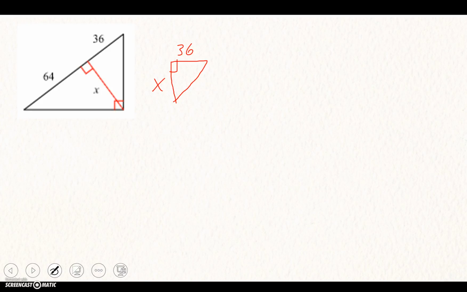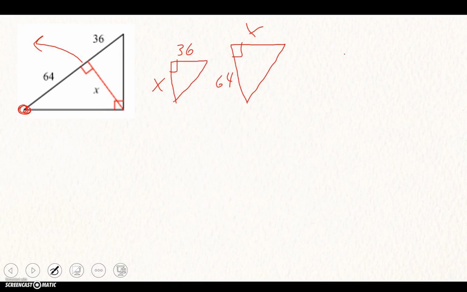Sometimes the hardest part about these problems is getting the triangles so everything's oriented the same way. Now I'm going to take the medium-sized triangle, and the way that I emphasize this is I'm going to swivel it around on this point here so that the right angle matches. So this is going to get pushed up. I'll draw the medium-sized triangle a little bit bigger. When I push that up, the X value gets pushed to the top, and the 64 goes along here, like this.